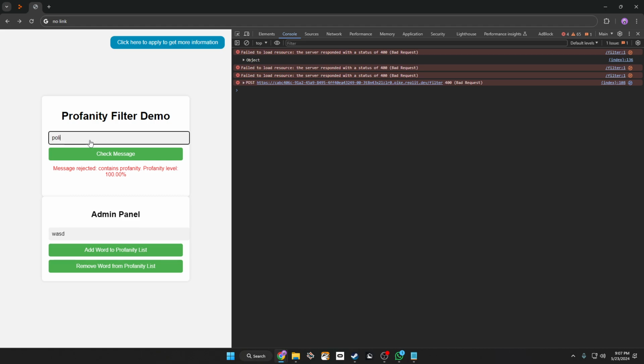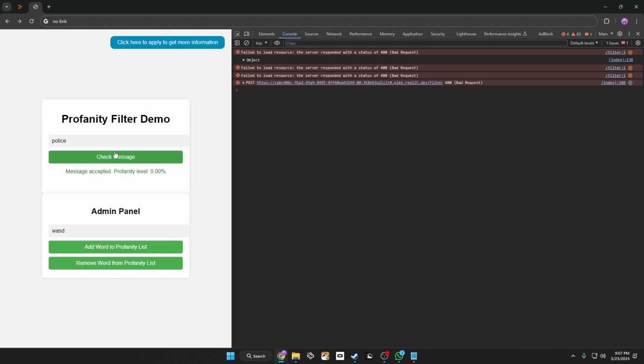Maybe not that one. What about police? Right. 0%. Why? That is because it is not in the word list, but if I were to add it to the word list, it would then show that the word has been added. Actually, I know why WASD didn't work, because I've tried doing this before, and it has failed miserably. So as you can tell, the word has been added.